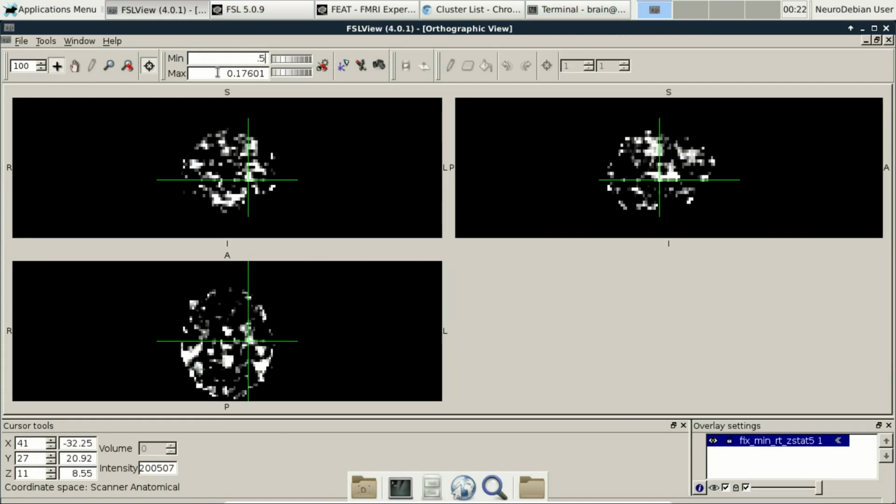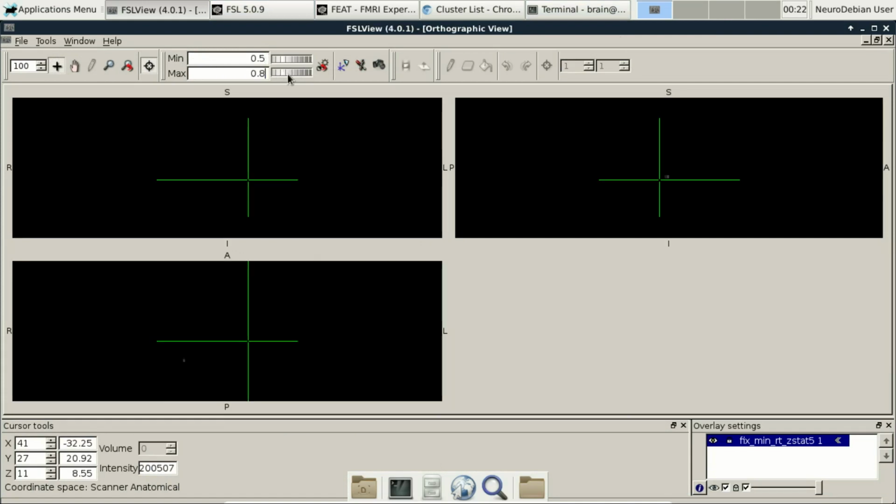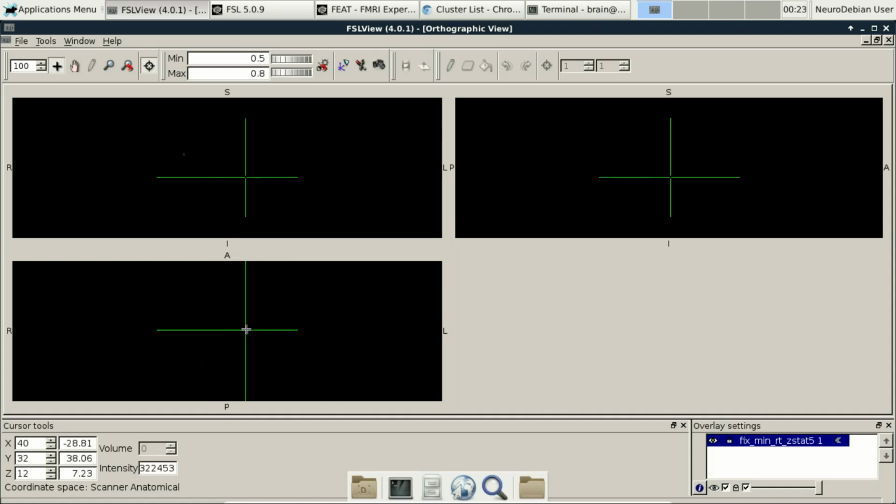If I set the minimum to 0.5 and the maximum to 0.8, let's see. Yeah, we can see some spots that still survive that threshold, but they are few. Let's try lowering this a bit. Yeah, we can kind of see a cluster around here that was modulated by reaction time for the incongruent greater than congruent contrast.